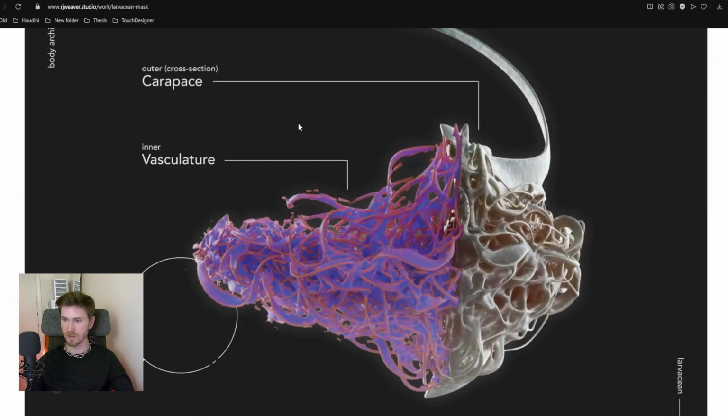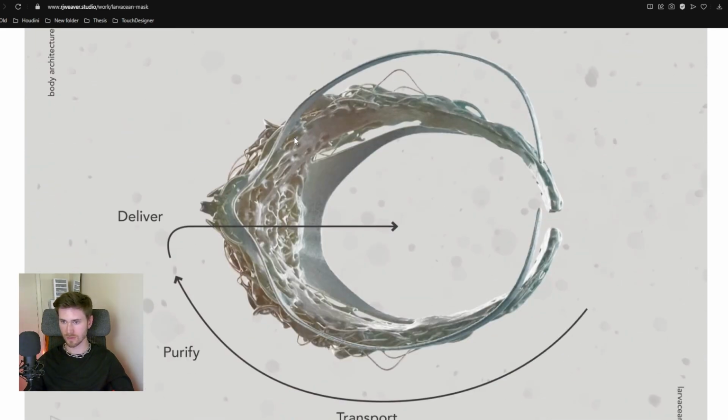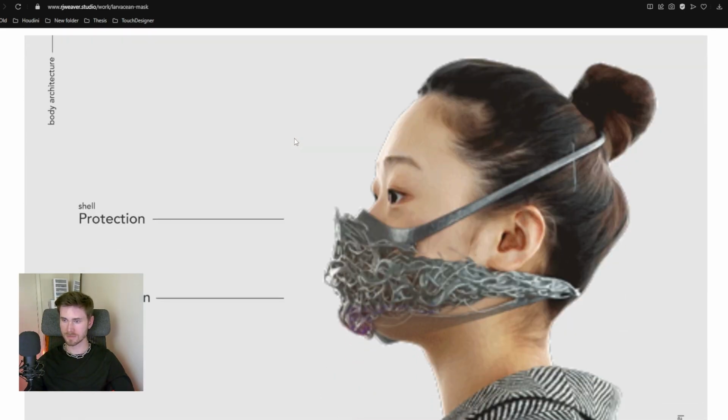Here is a cross-section of a mask created for a speculative design future project where we're looking at what life would be like in the future if air pollution got to such a point that you needed to wear something every day just to breathe. So this was looking at a mix between biological structures and industrial design structures, and how you could infuse biology, living organisms, in a mask to help filter out air for you. So a little diagram of that working there.